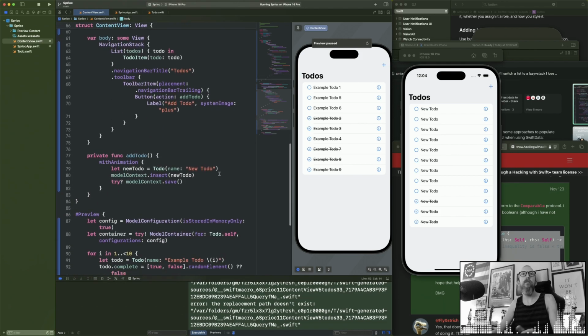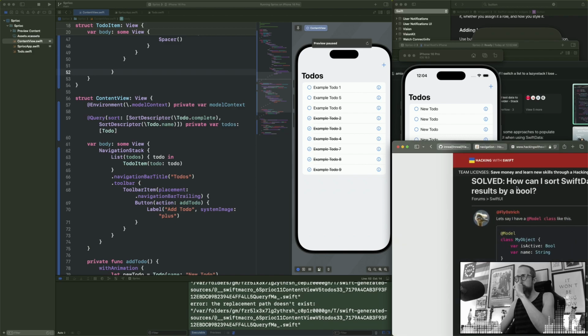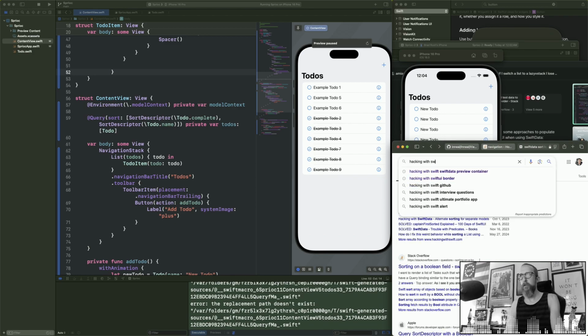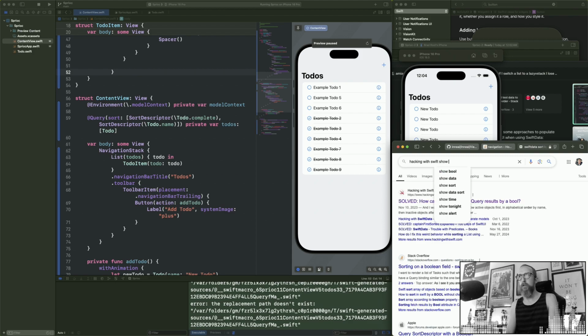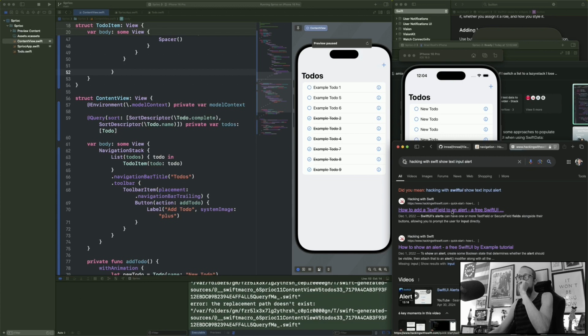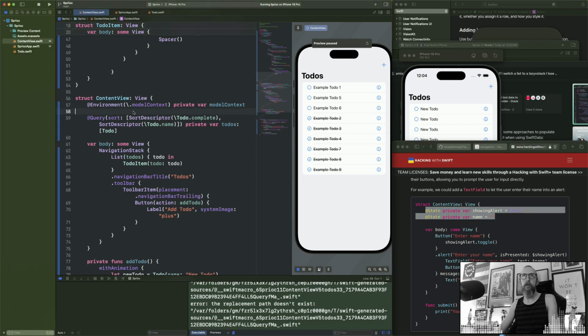Alerts are fun in SwiftUI because you have to use state to do them, as you do with everything. So I've done that before, but we'll just use Hacking with Swift. Show text input alert. Okay, so we're just gonna start copying some code from Hacking with Swift.